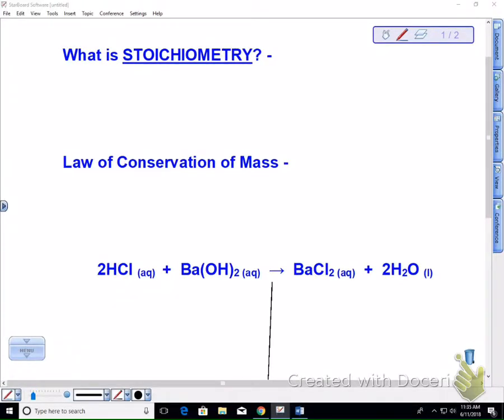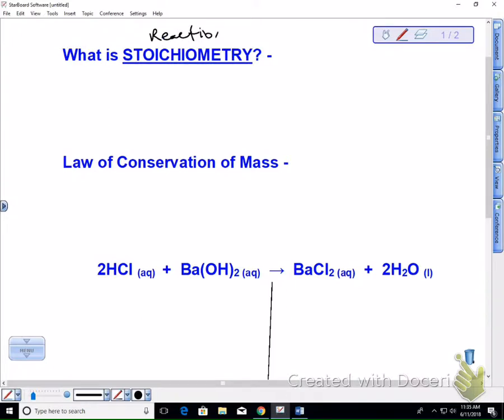In this video, I want to revisit stoichiometry. We looked at stoichiometry earlier in pre-AP. It was back when we did empirical formulas and molecular formulas, percent compositions, those type of things are classified as compound stoichiometry. And that's when we figure out the ratios of the different atoms that make up a molecule. In this video, I want to focus more on reaction stoichiometry.